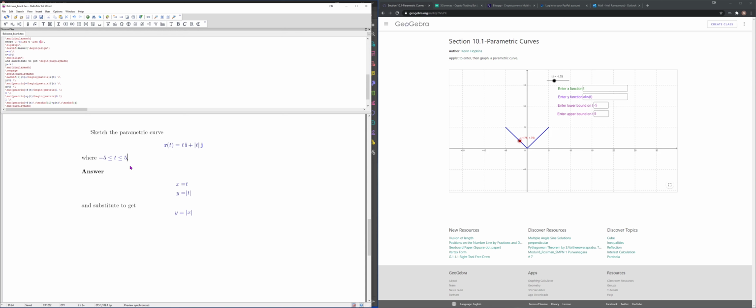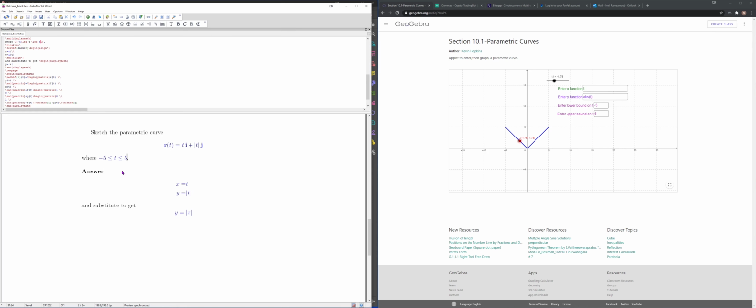What this says is that any point on your parametric curve lies on y is equal to mod x. It does not mean that any point on the graph y is equal to mod x will satisfy this entire thing, because of this extra condition over here. This condition chops off a piece of the entire y is equal to mod x. So y is equal to mod x goes all the way from here to over there, and the -5 to 5 will just chop it off from here to there.